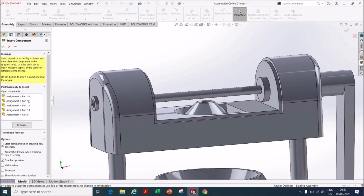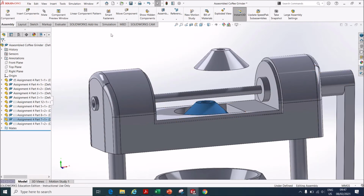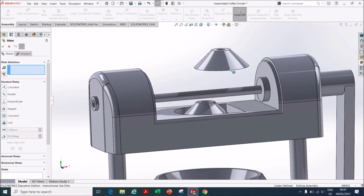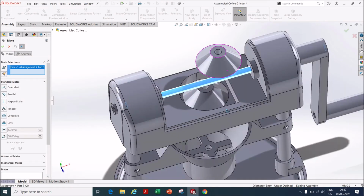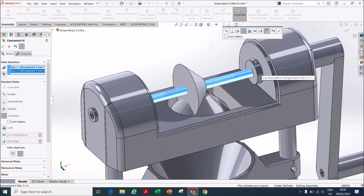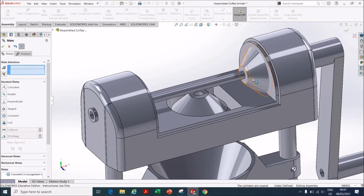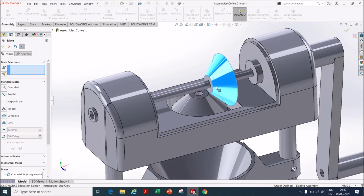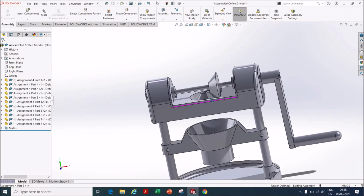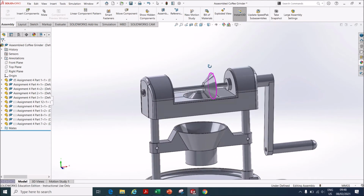Okay, let's go and insert another component. The component I want to bring in is a copy of this, so I'm just going to hold down the control key, left click, hold down left click, drag and drop. Then we'll click on mate, and I'm going to select the diameter of the shaft and the inside of the hole. Again, it's the wrong direction for me, so I'm going to click on flip mate alignment. Okay, I'm going to bring the two of them here. Okay, so now we have the cones directly in.